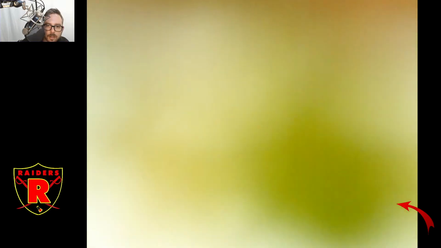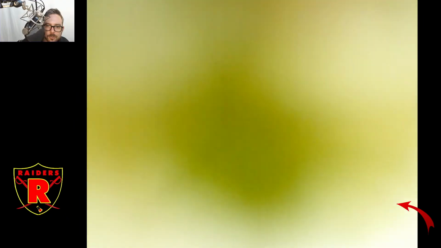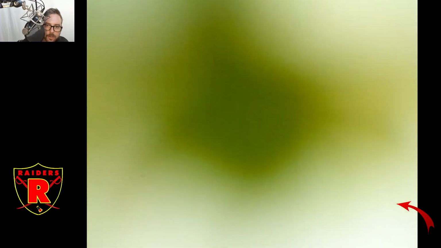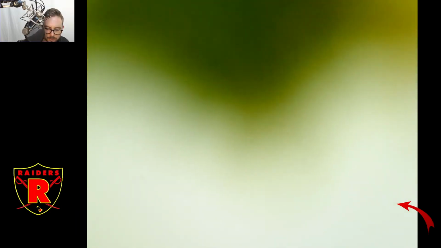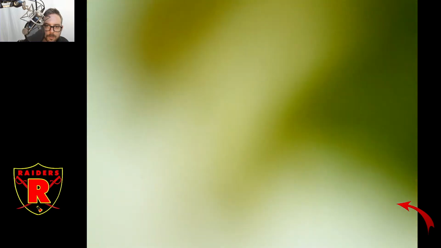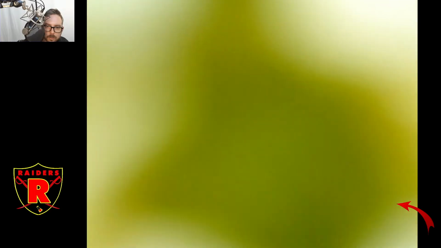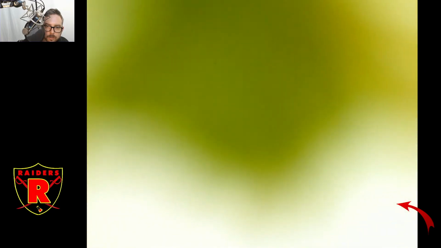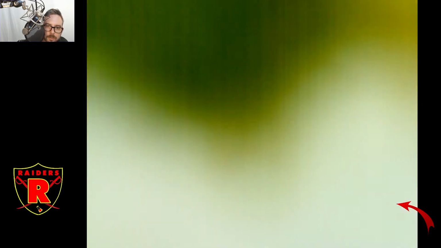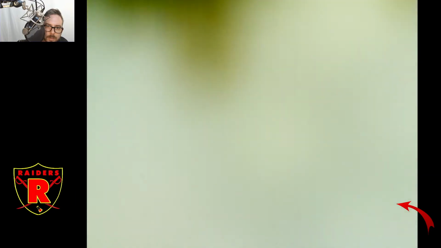Okay, I removed some of the little pollen things here. Let's see if we can zoom in on this. We'll do our best. In we go. Zooming in.